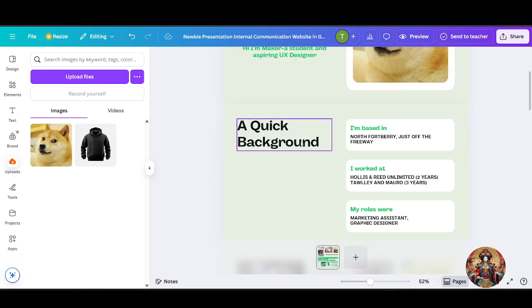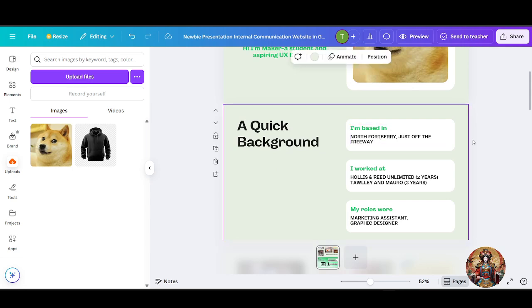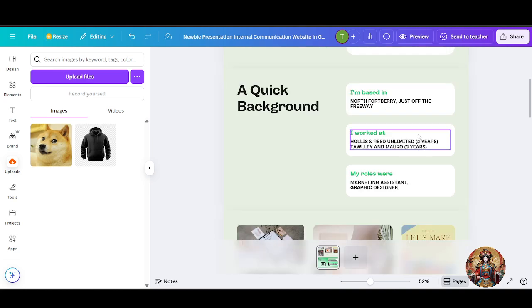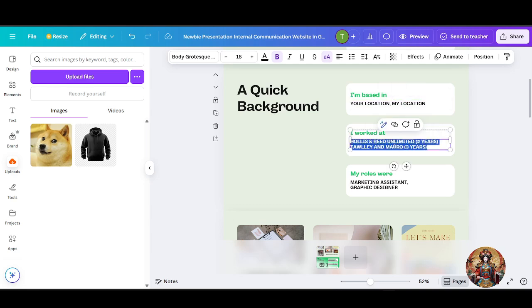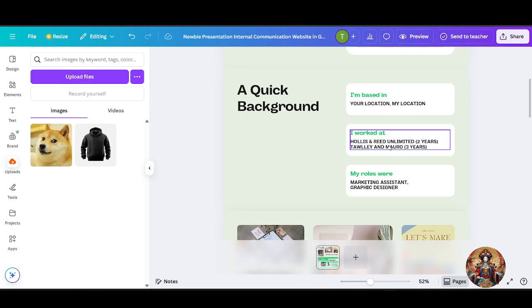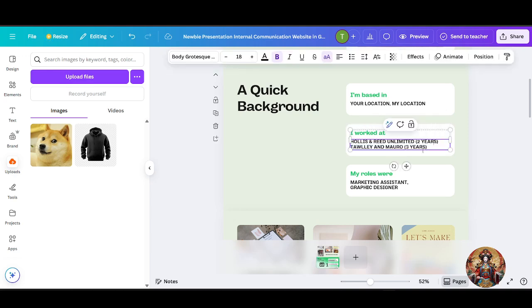So I will add a quick background. I am based in, so I will choose I am based in something, your location, my location. I will just add some random stuff here. Now if you work in a company, you can just customize it with that experience.